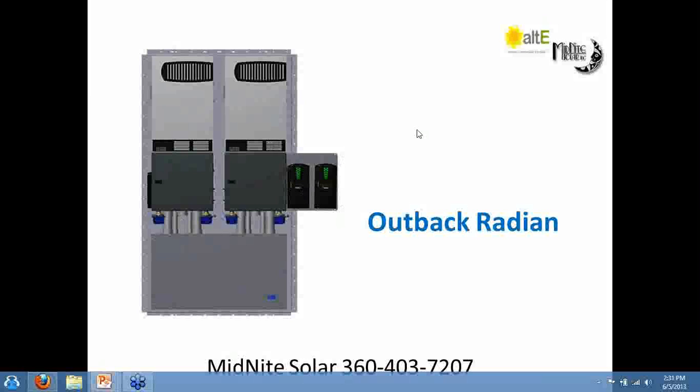Also being asked to explain the bottom box in this picture. That bottom box is what we call a battery combiner box. It has 1,000 amp shunt and 1,000 amp bus bars in it. What that allows you to do is several different things, but in the case of the Radian, remember I said it was 2 inverters in each Radian, so now you have 4 battery breakers there. So you have 4 175 amp battery breakers. It allows you to bring those cables down to the 1,000 amp bus bars in here and run one big set of cables back to the battery bank, or say a pair of 4-aught cables or something. It just makes a place to combine all of that wiring with high enough ampacity to do the job.